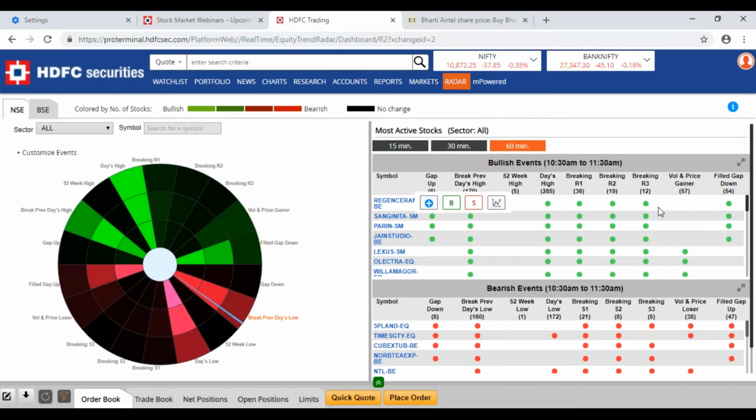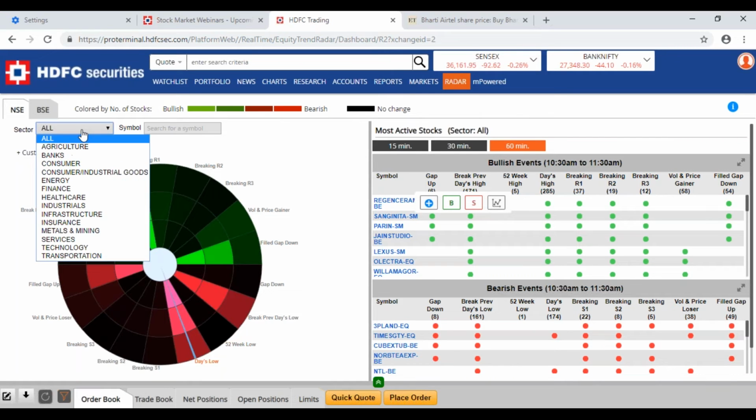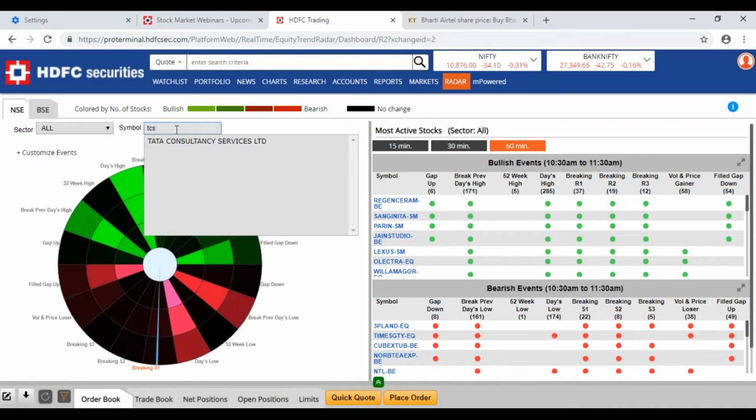So that's the beauty of this radar, that you can watch the stocks on a real-time basis with lightning speed, and you can take an informed decision on what exactly you want to do. And not only on this stock, if you want to know a specific sector, you can do a sectoral allocation right from here. If you want to do it stock wise, you can do stock wise as well, right?